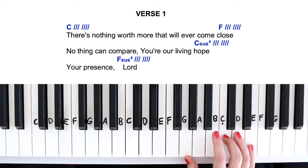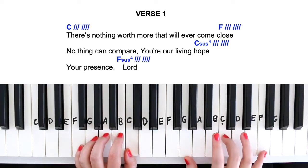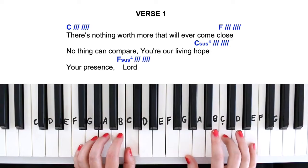So that'll sound like 2, 3, 4, 1, 2, 3, 4.